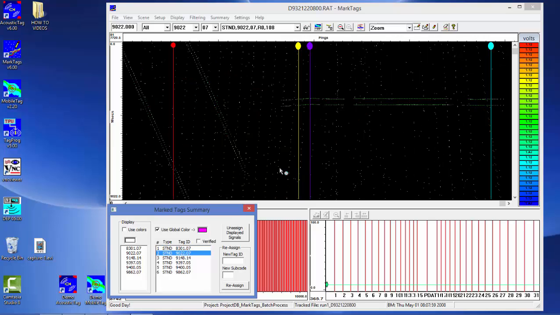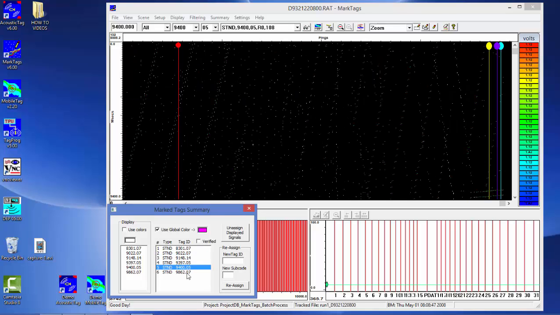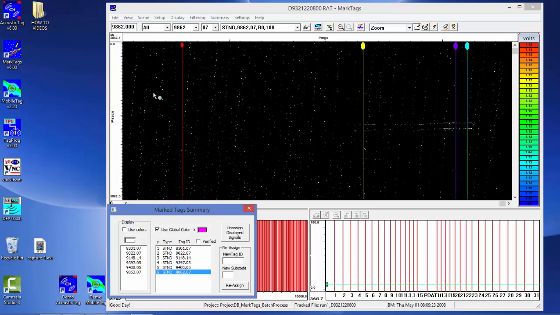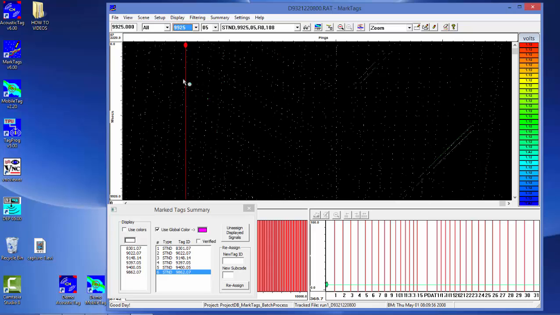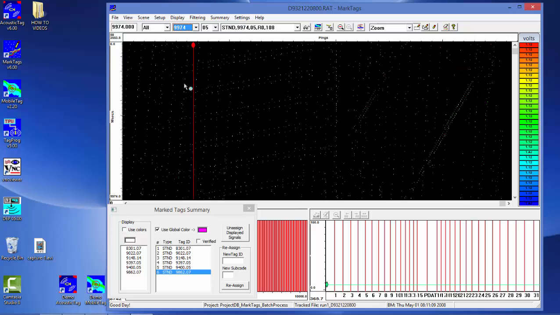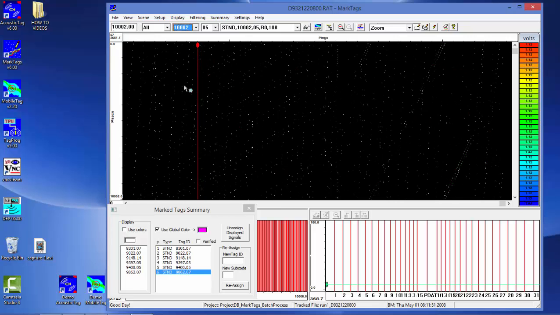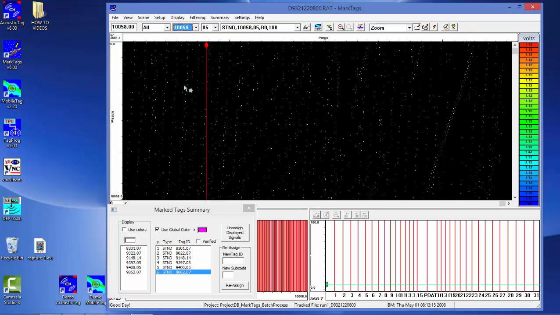So here's 9022, 9148. These are all the tags, again, that it automatically detected. And once again, you can always go up to the list of tags and verify whether any other tags are present or that it missed. But it does a pretty good job so far of detecting those tags for this file.